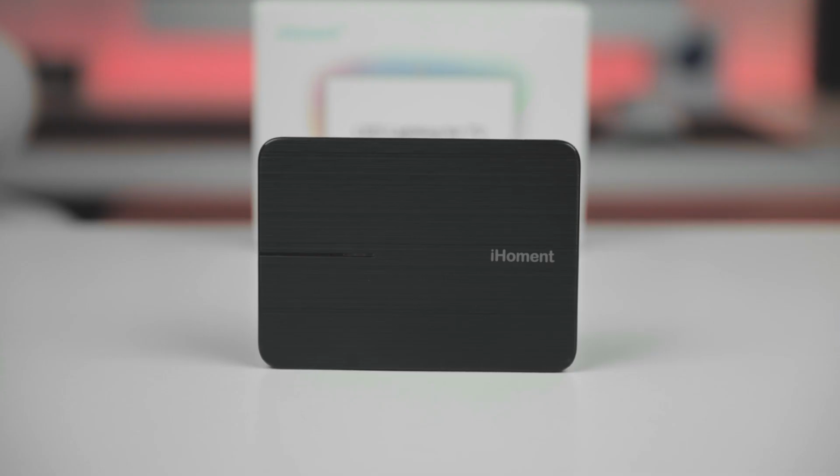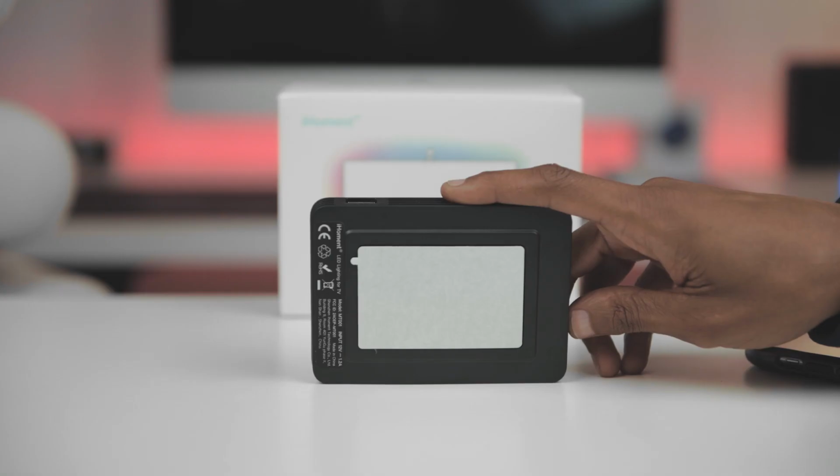Now, the control box is a brushed aluminum color, but it's actually made out of plastic. Although this is probably a good choice because you're going to be mounting it to the back of your TV using 3M tape, so you don't want it to be too heavy.